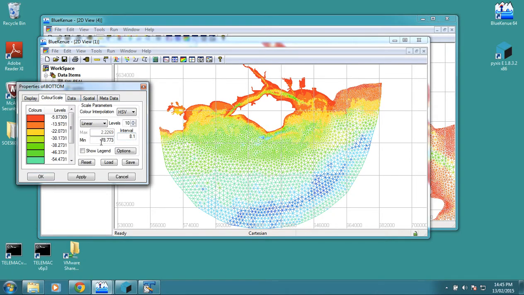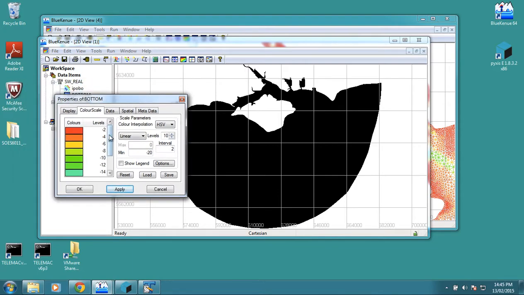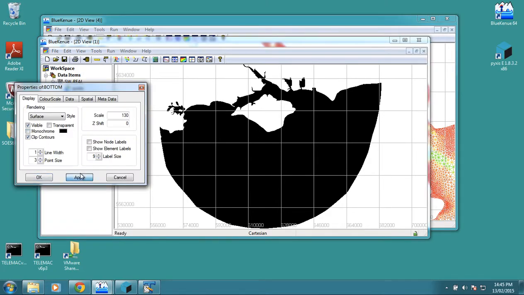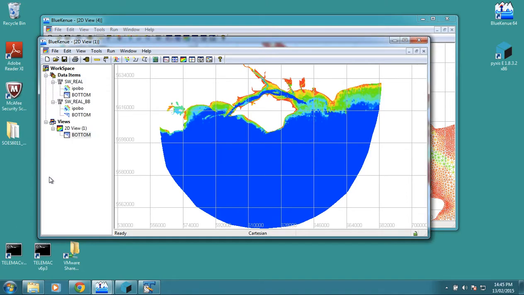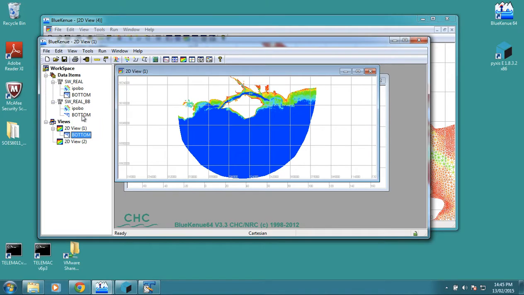And what I'll do is I'll change the scales here. I'm just going to go from -10, intervals of 2 meters. Okay, and what I'll do is I'll bring in my other bottom for Bramble Bank.